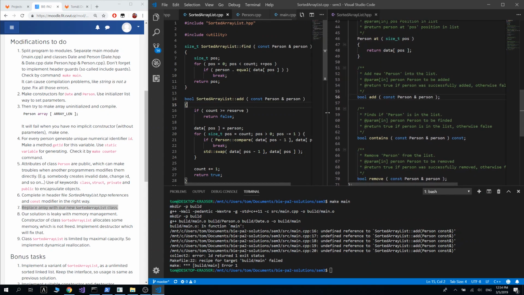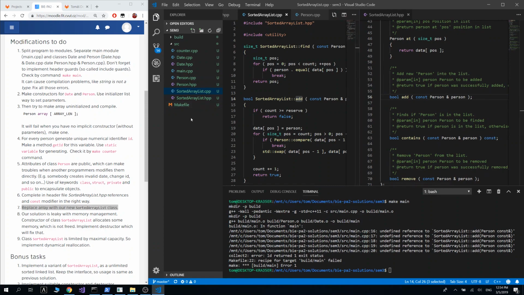No, it's fine. What is the problem there? Undefined reference means that it's not compiled and not found by the linker. Maybe because, yeah, I know, because sorted array is not compiled. Yeah? It's not compiled as a module.